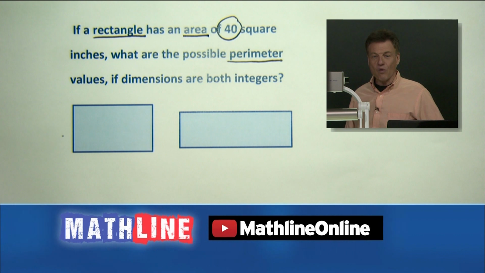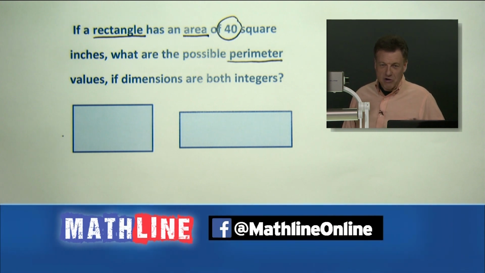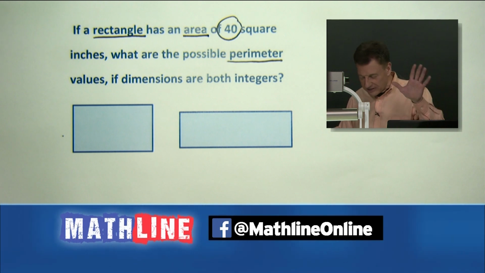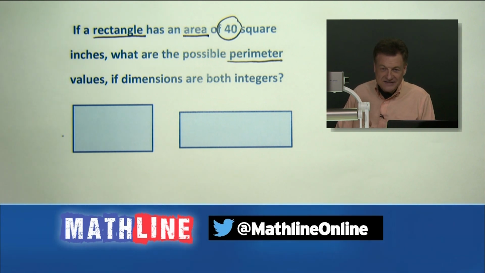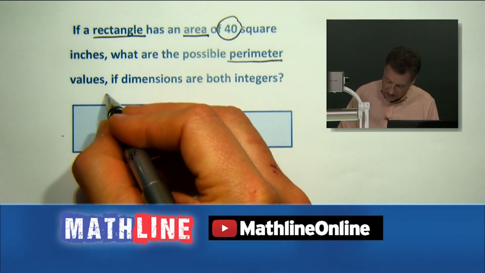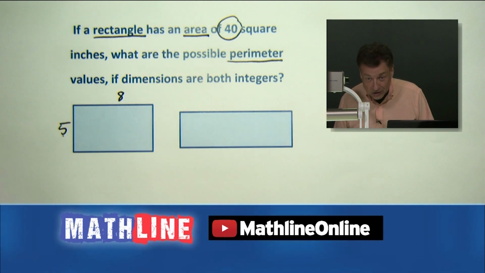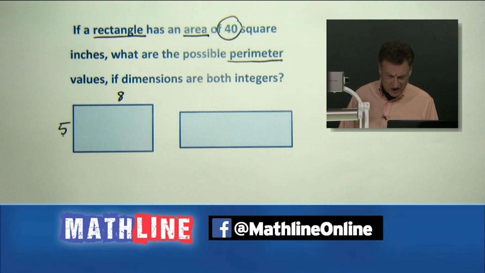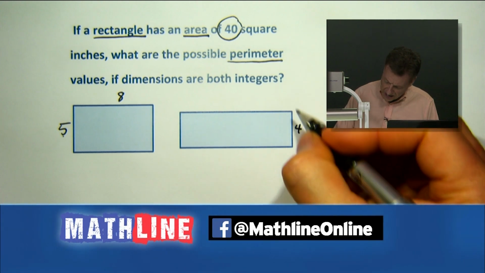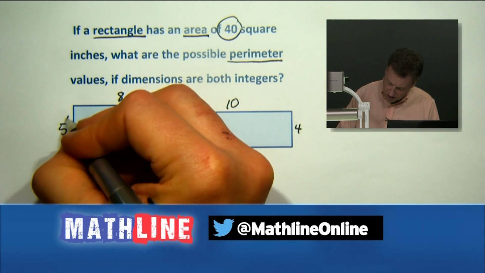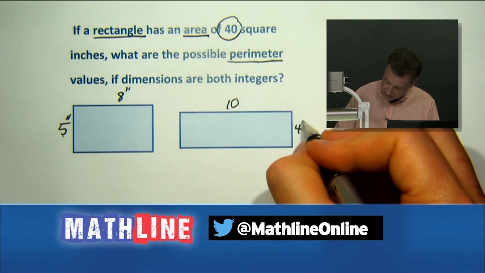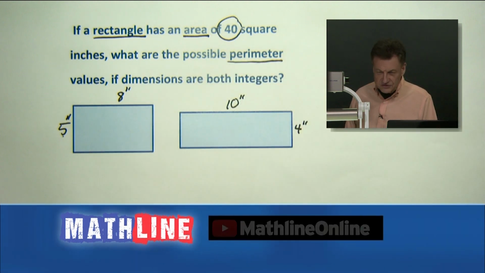Big 40, 40 there. Yeah, some of y'all out there in the adult population are going, I remember the big 40 years. But anyway, that's another story. This is 40 square inches in a rectangle. Now, let's see where we're going to go with this. I like 8 and 5. You know why I like 8 and 5? Because we had multiplication tables. They were easy. Well, we also had 4 and 10. And by the way, these are all little inches, so here we go. I like that. It gives us 40.